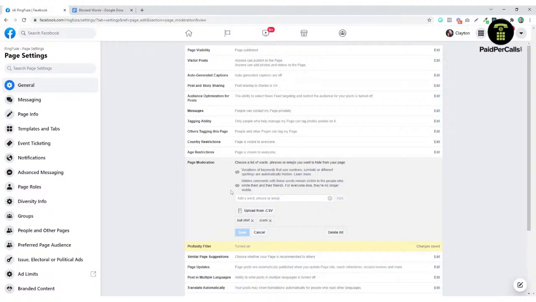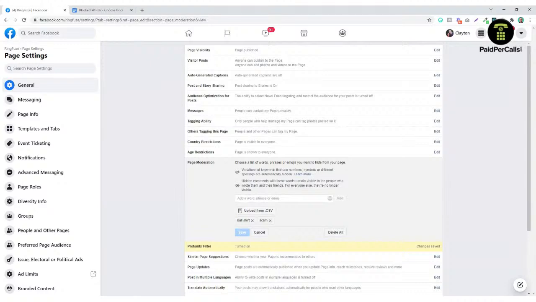I know this has been a big issue in the inner circle and the Slack group that we have. People are talking about, people are leaving negative reviews. What do I do? So that's how we combat it. First, we need to make sure that we have all these keywords in place that's going to block them from actually leaving that comment.